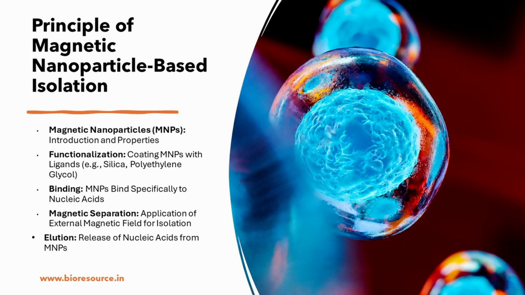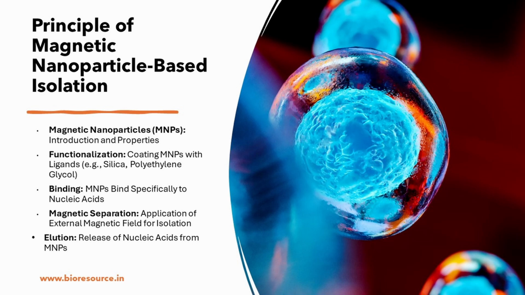So typically the magnetic nanoparticles can be magnetized using a magnet, and other components will get separated because the nucleic acid will be bound to the nanoparticle, and the rest of the cellular components can be thrown out. So the unbound cellular debris, proteins and other sample components remain in the supernatant, which allows for easy separation.